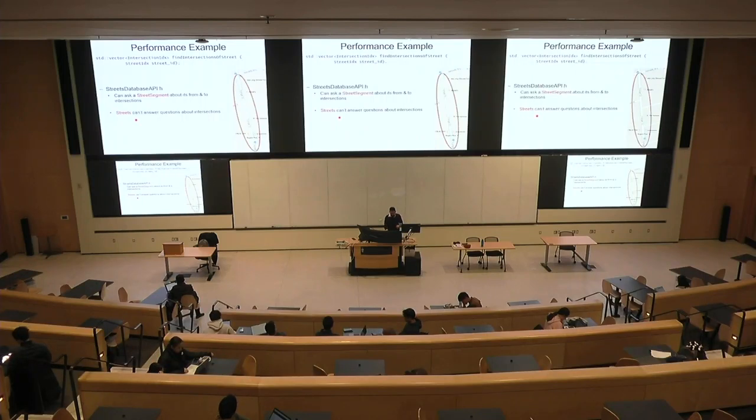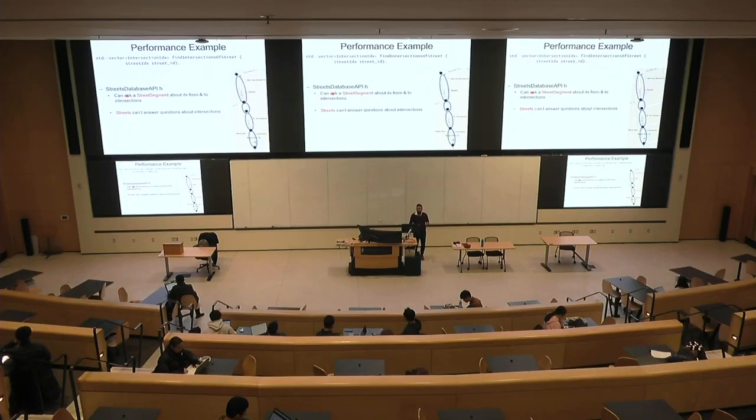Okay? So, for example, this young street consists of several of these intersections, and we want to return them all in an STD vector. But again, we can't do that by calling the street immediately, so we have to go through the street segments. Each street segment has the ability to give you its to and from intersection, and from that you have an idea how to tackle this.